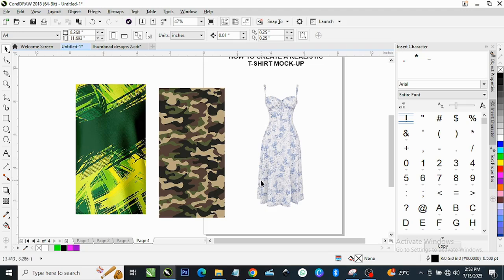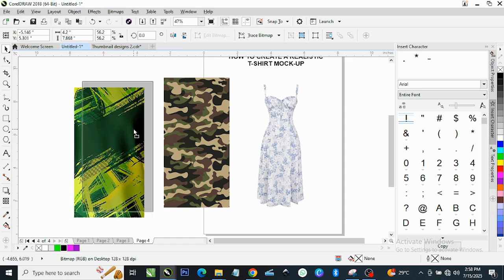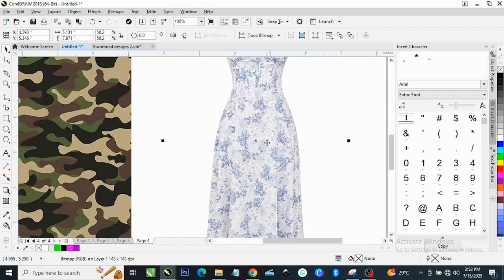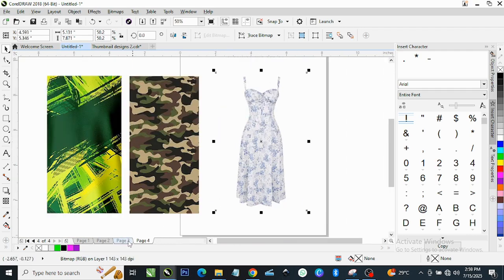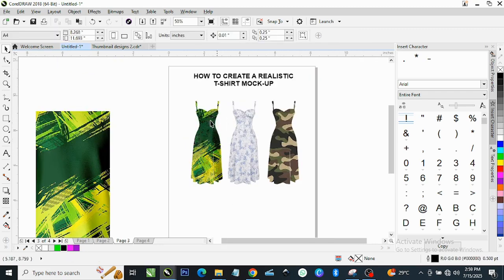Welcome to this CorelDRAW tutorial video, and in this video you are going to learn how to apply this color pattern that we have here to this cloth, in order to have something like this that we have over here. So we are going to quickly create that right now.